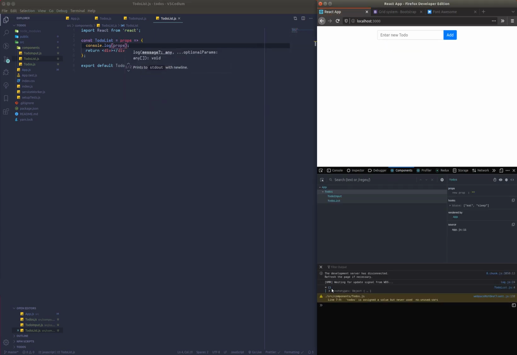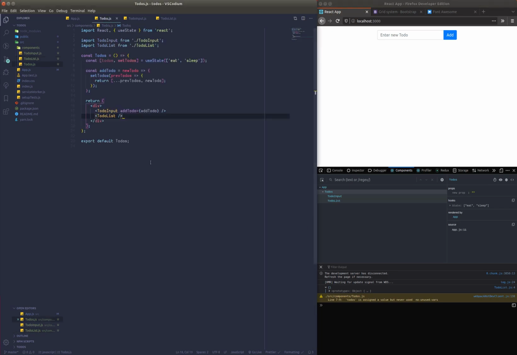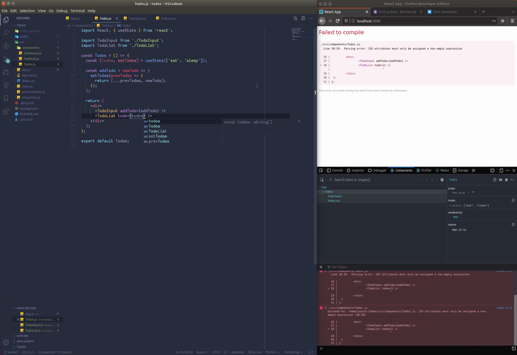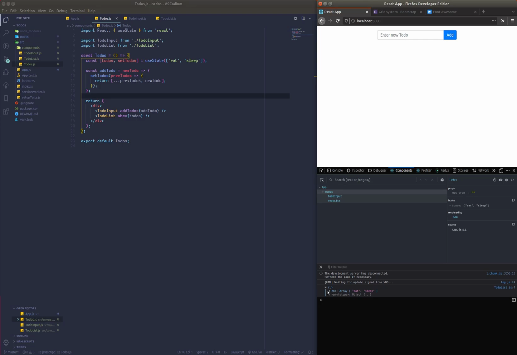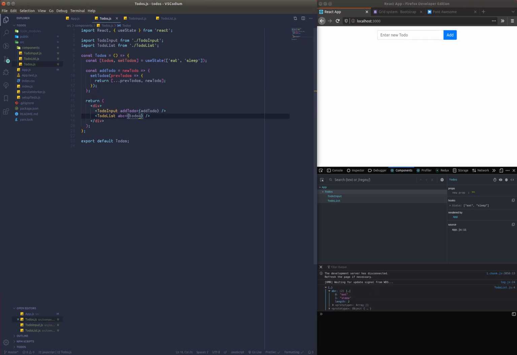Right now it's just an empty object. However, if we do the following, we're going to send a property called todos, and inside there we're going to send our todos. Now again, remember these todos right here can be named whatever. So if we put ABC and we send that to todos, now when we get this object, it's under the name ABC, but it contains the value of todos, in this case our array. Now I don't want to name these ABC for common sense, so I name it back to todos.